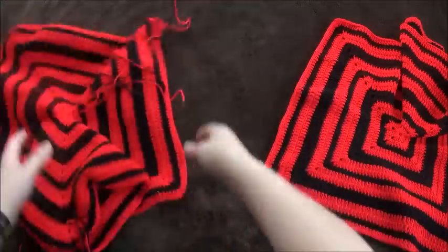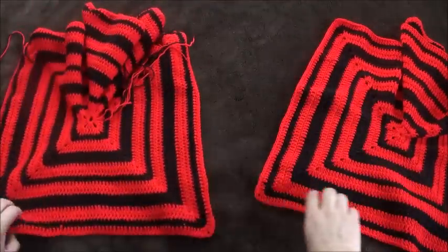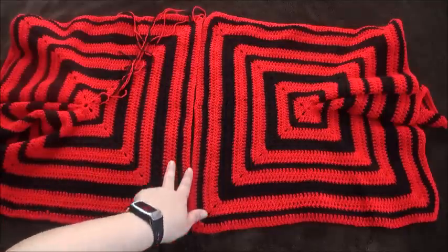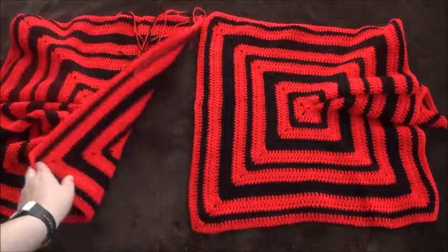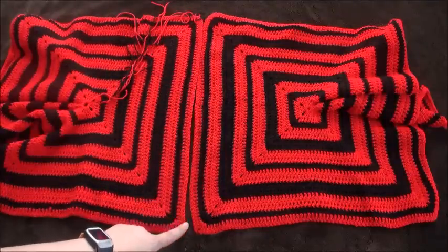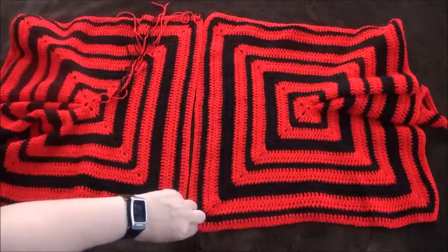Now I'm going to flip them over on the wrong side, with the wrong side up. So I'm going to join these 2 sides together, only these 2 corners. Remember, we have 2 identical parts, and now with the yarn needle I'm going to join these 2 corners together from here to there.